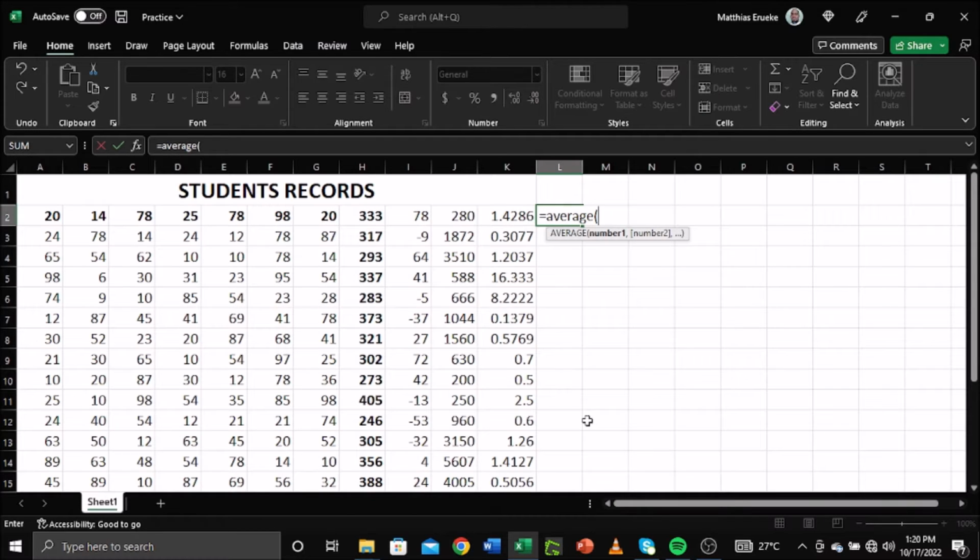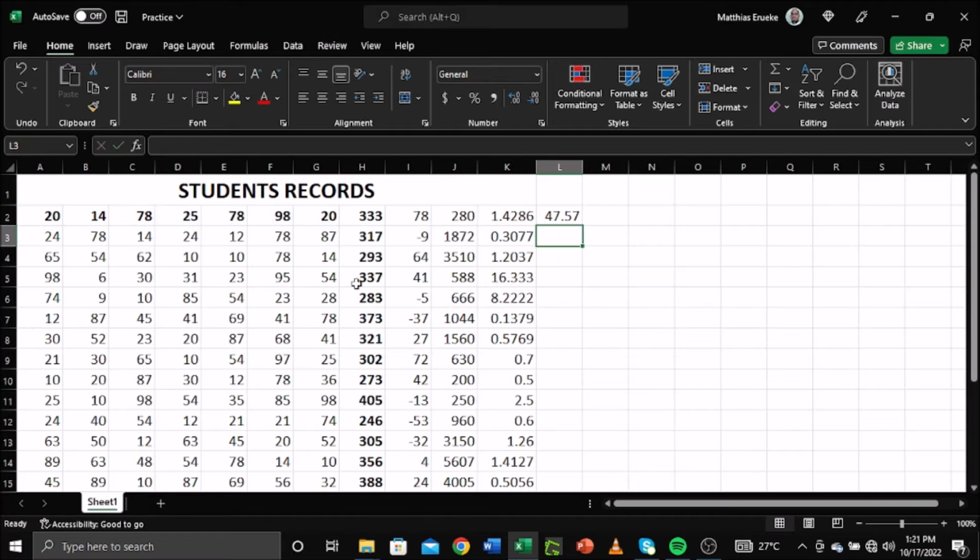I have to know the address of that. So the address is A2 colon G2. You can see the computer already selects the range of cells that it needs to get its average. So then you close your bracket and press enter. What do you have? 47.57. That is the average of the 7 numbers we have here.